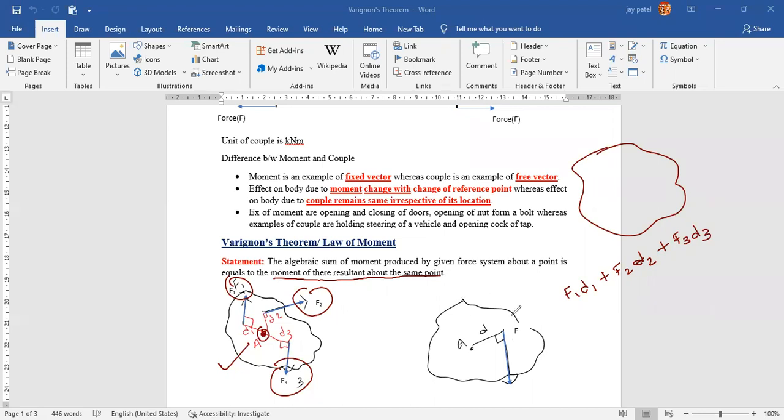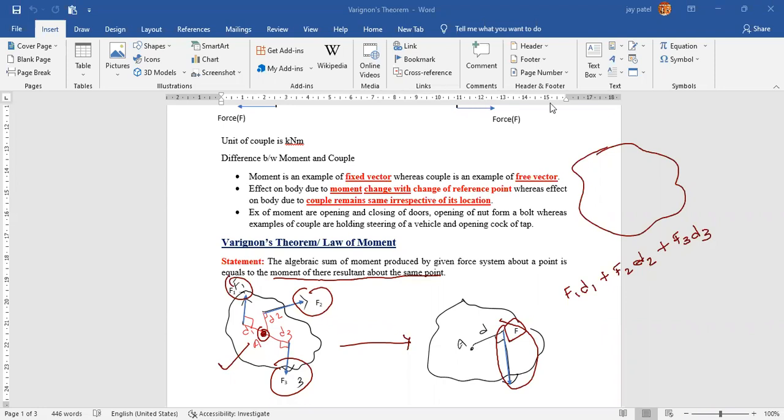Now, what is the next case? In the next case, I have represented one force only, that is F. The value of that force is F. Now, this force F is the resultant of the forces F1, F2, and F3. Now, all of you are well aware of what a resultant force is. A resultant force is a force which represents the same effect as the force system. Yes or no? Please confirm.